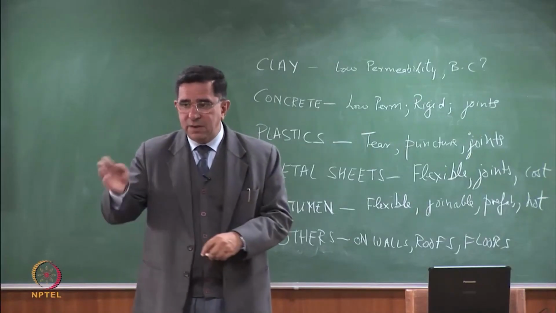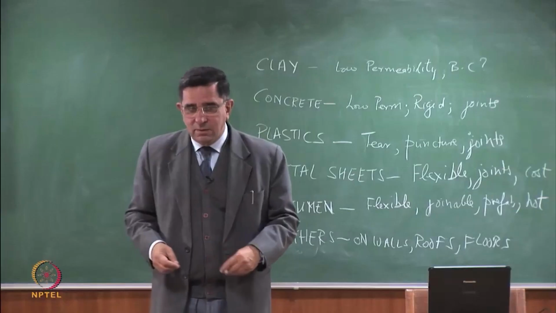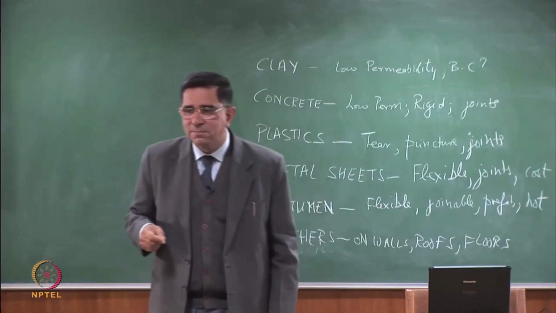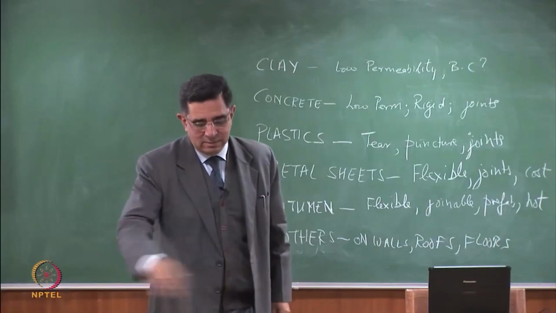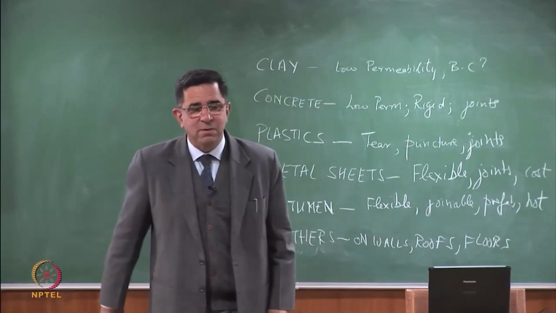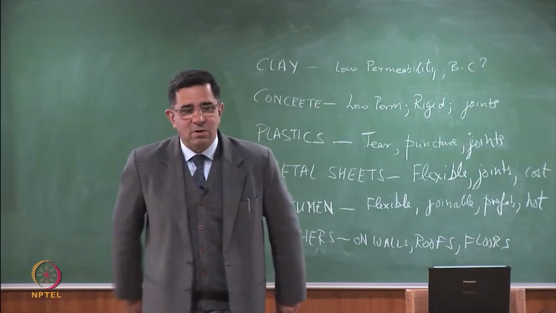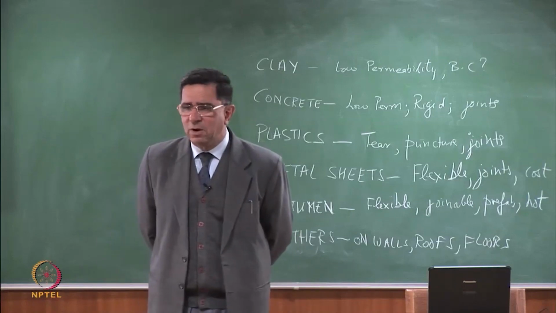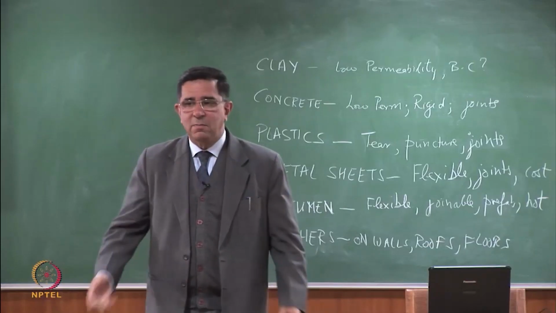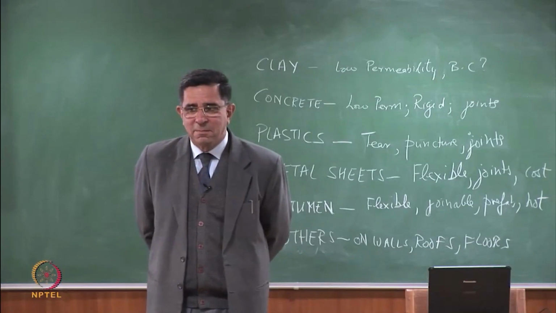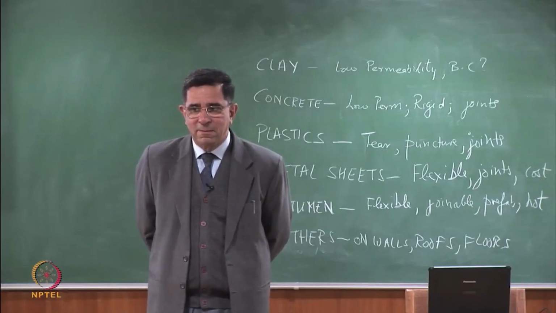I mean, if you want to paint something, you need a wall. Would you like to paint something on soil? What will happen? I ask you to paint, okay, this is soil, please paint some impermeable liquid on it. What will happen? You will take a brush and you will paint it. Some will get painted, some will not, some will seep down. Why will it not get painted? Granular material, so it will not be connected to each other.